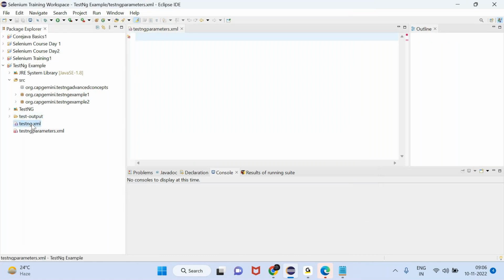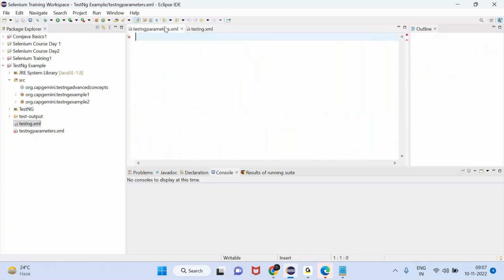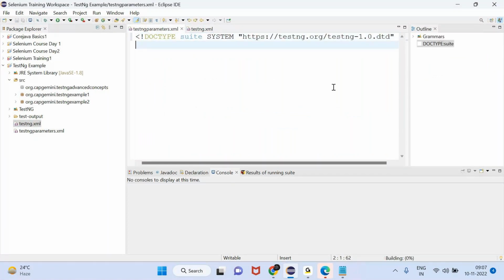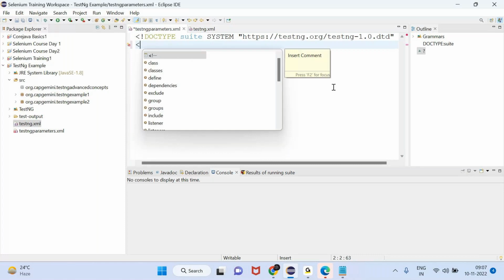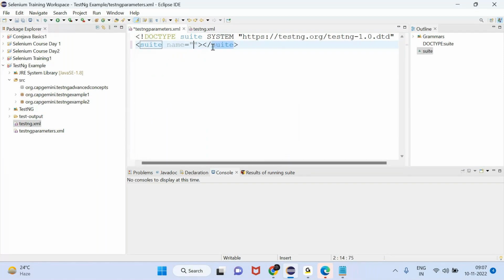Here I am going to take the first line from testng.xml. Now we are going to create, first thing is the suite tag. Always we create the suite tag, then give the name for the suite tag, regression suite.